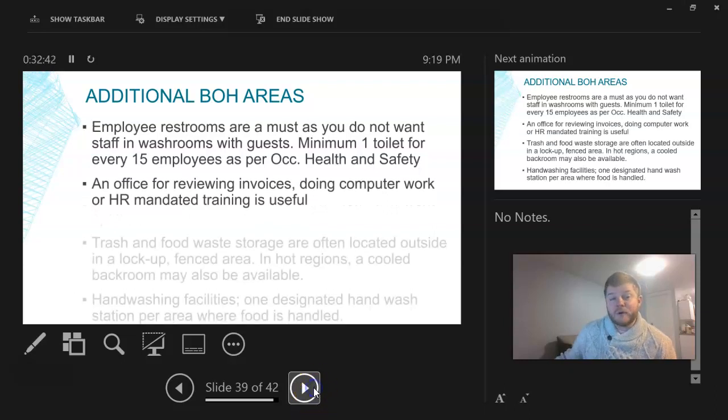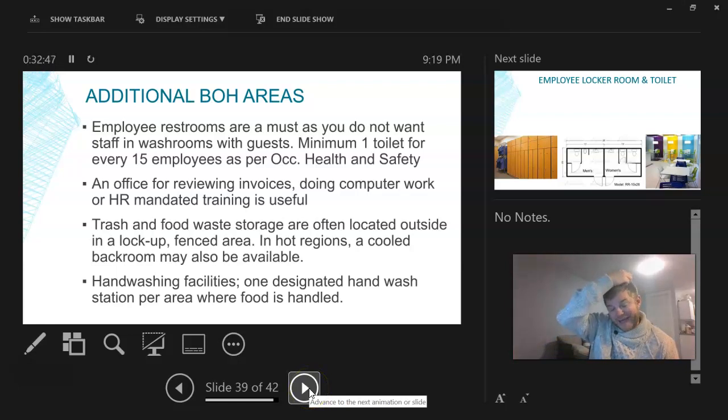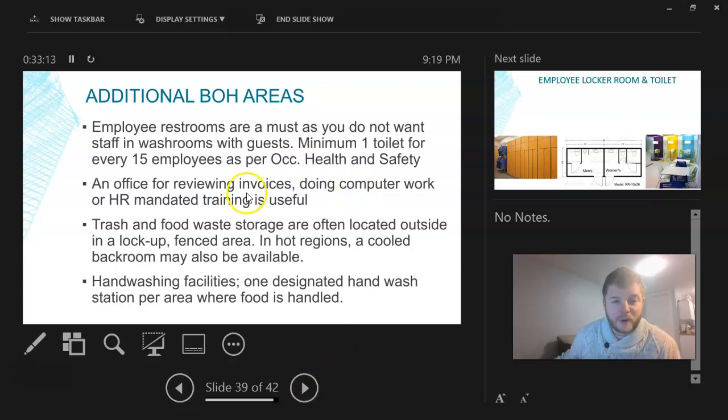So other than that, you're more or less set to start designing your back of house. So you will have the assignment instructions shortly. They will be under assignments and tests in a video with them. There are other areas, and I don't believe I ask you to do these back of house staff areas or back of house washrooms, but there are things that we need to understand. We've talked about this before. We need spaces for our employees to be able to rest and relax at work. So they need their own washrooms.